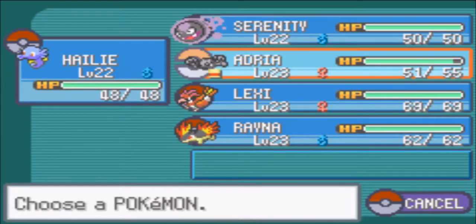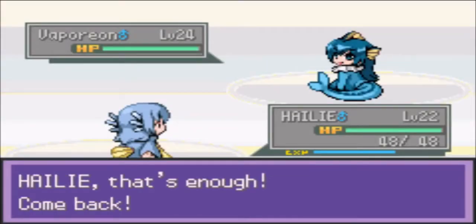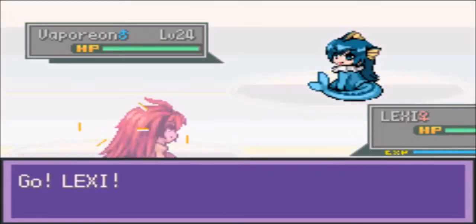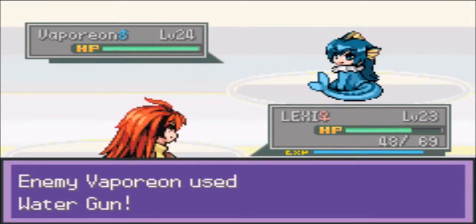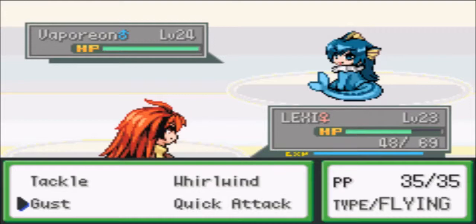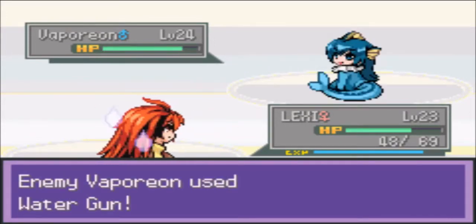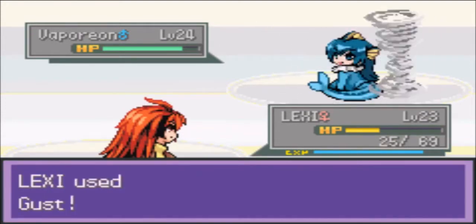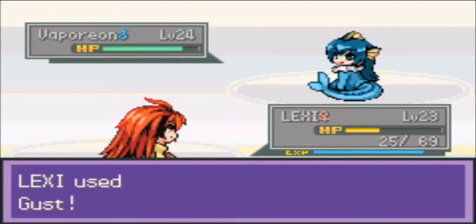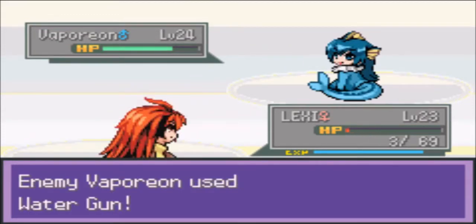Well, Adria's obviously out, so is Reyna, so maybe let's go for Lexi, because Haley's not going to do Jack, so Lexi it is, and if that doesn't work, we'll do our best here, and then we'll switch to Serenity, if nothing else works. That water gun hurts a lot, considering it's not effective against us, comparatively. Literally, it's going to three-shot me, which sucks. It has very high special defense and regular. This Vaporeon is going to be the death of me.